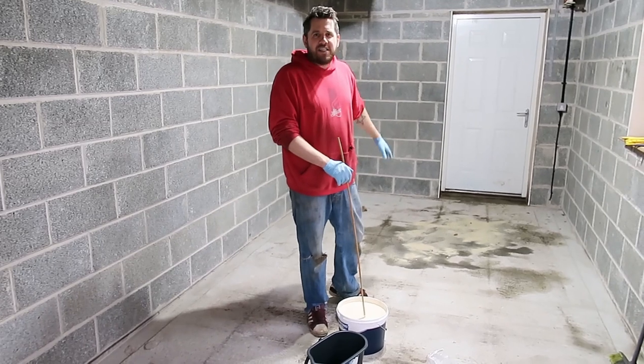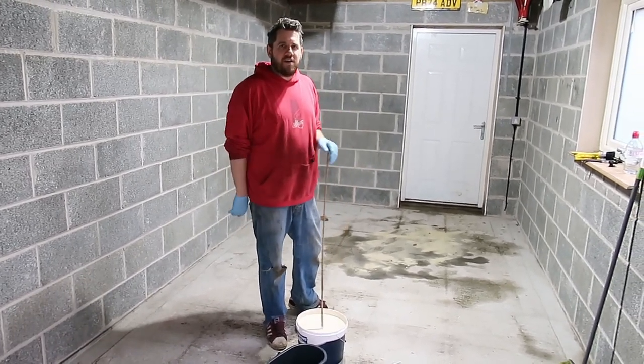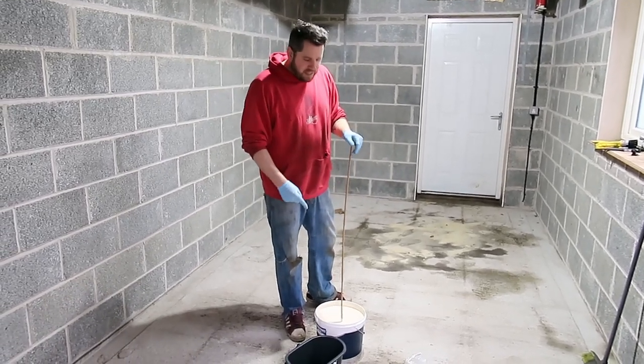Expose all of the oil patches that's been left throughout the years dropping engines and dropping oil and things. So there's probably some 5-year-old oil under here. But what we're doing now is mixing up the paint.